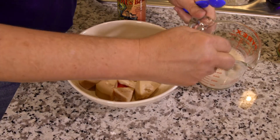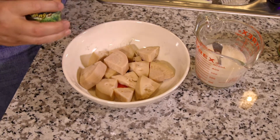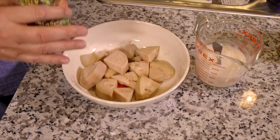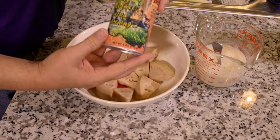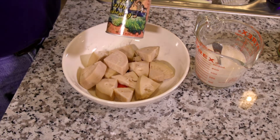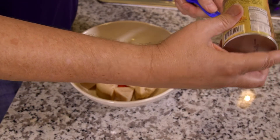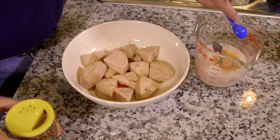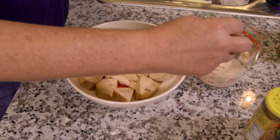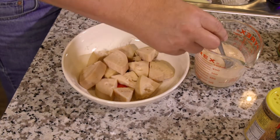Got our buttermilk here. Because this jackfruit was in brine, I don't want to put any more salt in it — it's probably salty enough. But I do want to season it up, and I'm using a Cajun seasoning without salt. I'm going to put one teaspoon in with the buttermilk, and I'll be putting some more in the batter later. We're just going to let this sit for a little bit while we finish getting our flour and everything else made up.